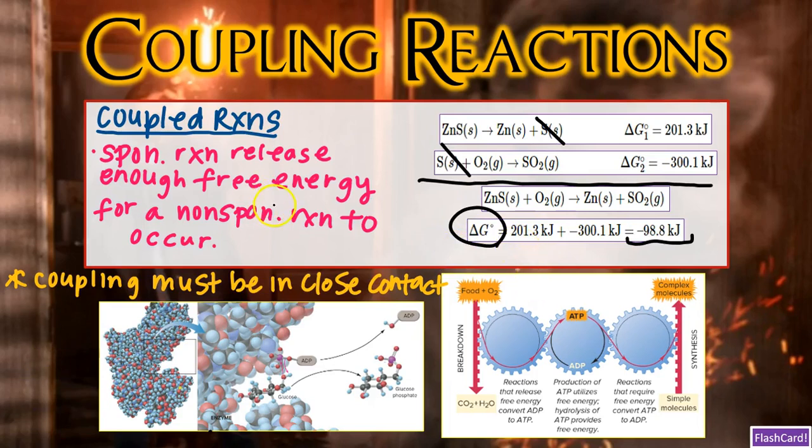Another thing that's necessary for coupling to occur is that the coupled processes must be physically connected so that the transfer can happen between them. When we're looking at these reactions here, they both must be so close to one another that an actual coupling process can occur. And then once they are coupled, we can see the overall delta G naught. But if they're not in physical contact with one another, this whole free energy transfer is not going to be able to happen. Many biochemical reactions are non-spontaneous and are driven by coupling with a spontaneous reaction.